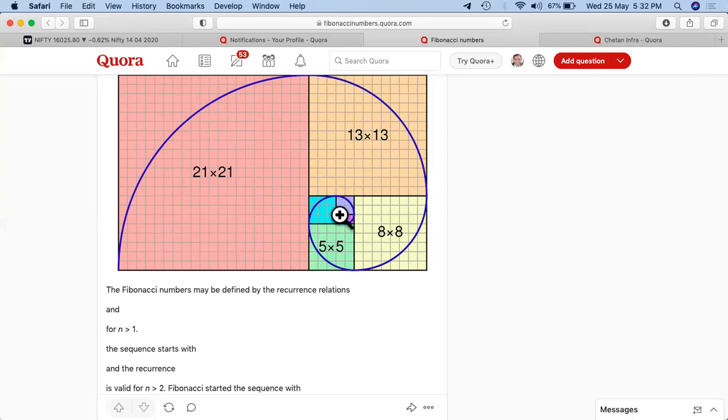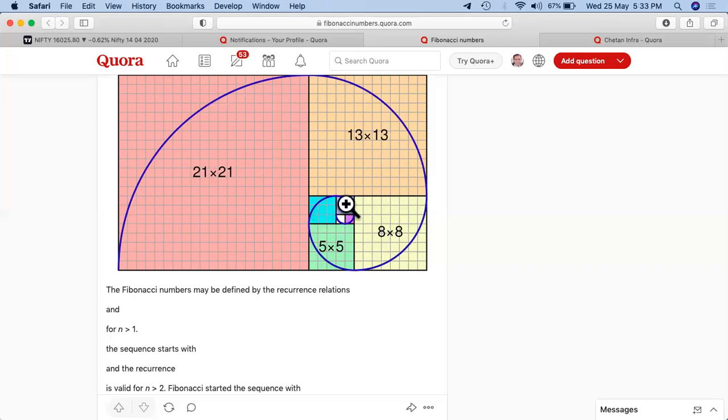So the next square is 2 by 2. What happens after that is we can draw it clockwise or anti-clockwise. Generally, it has been taken anti-clockwise. So we go in that direction: first square, second square, then the third square. After that, our numbers are 2 plus 1, that is 3. So we get the next square, 3 by 3, right? So understood, 1, 1, 2, and after that we got 3.